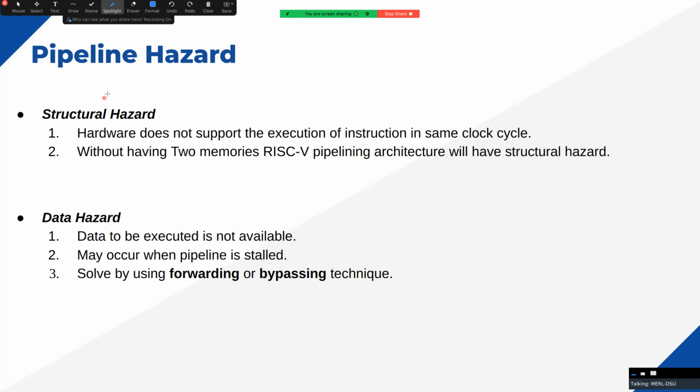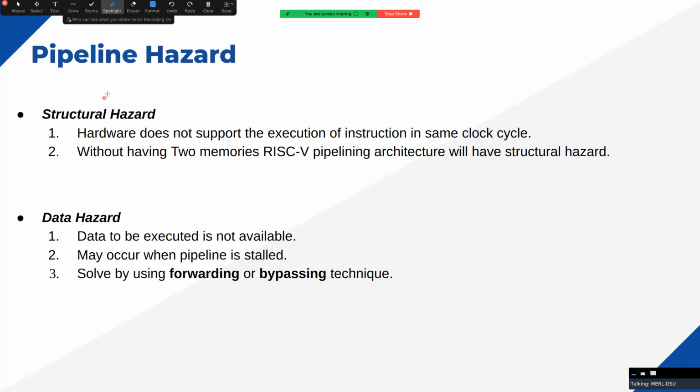But in the pipeline, after many instructions, all of our pipeline stages get occupied with individual instructions. So at every portion of the cycle we are doing some work, either fetching the instruction from the memory or performing some memory operation, reading and writing of the data. So if I have just a single memory, either I can fetch the instruction or I can write or read data.